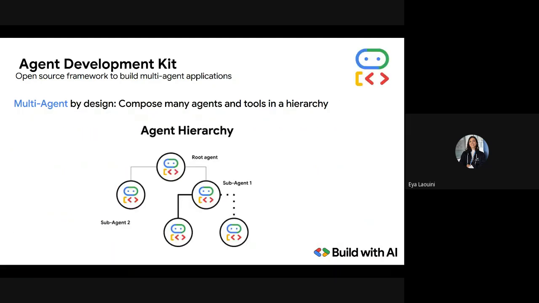So let's talk a bit about multi-agent by design. As we see here, we have a hierarchy, with a root agent, a sub-agent one, and two other agents here. Those sub-agents are like a small team, and there is a big team.